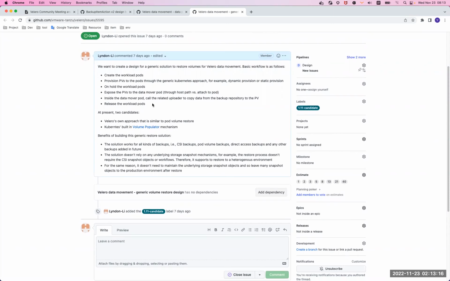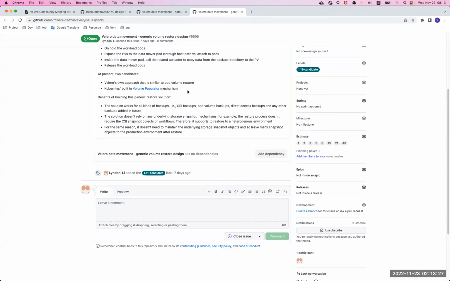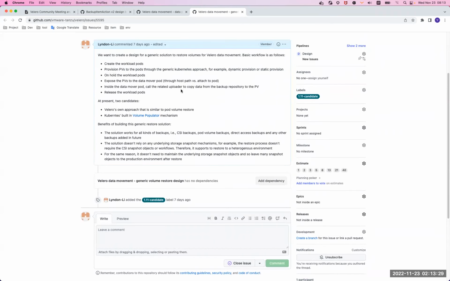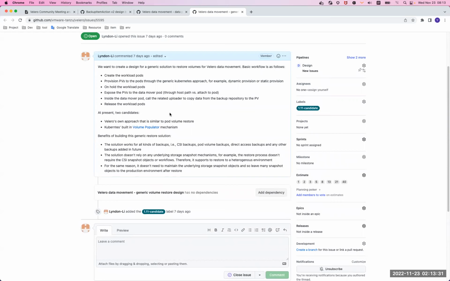That is a very brief set of steps, and we have quite a lot of details to cover if we go with this approach.